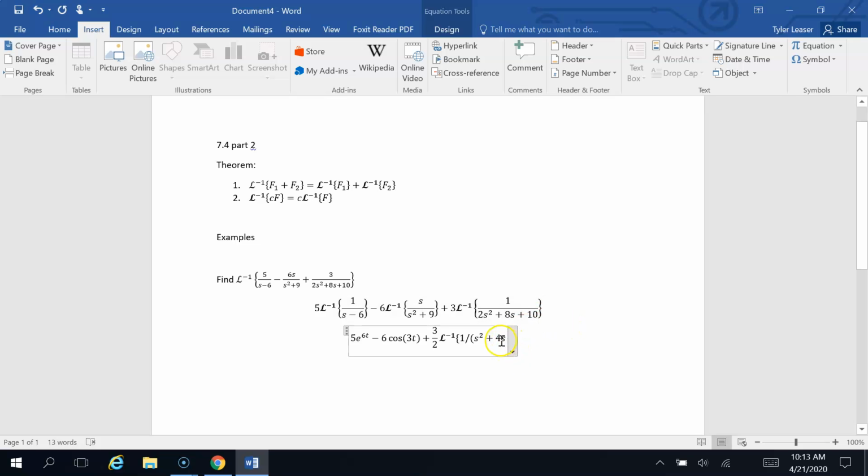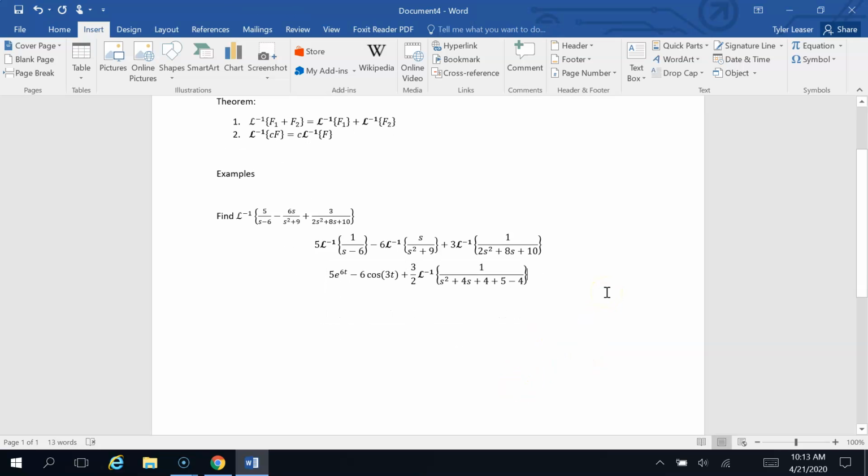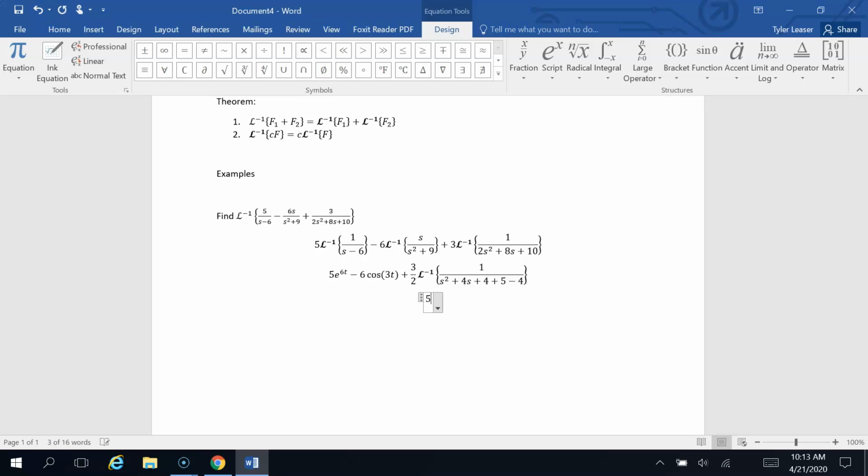But let's go ahead and do the completing the square. So we have a 4s here. We're going to take half of that and square it, which is positive 4. Remember that this 10 has now turned into a 5 because we factored the 1/2 out. But if we're going to add 4 into this, we also have to subtract 4 from it. All right, so copying everything we got down.